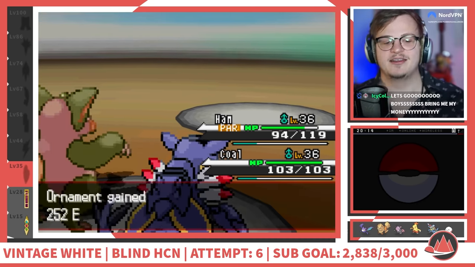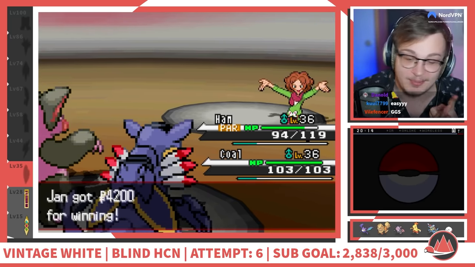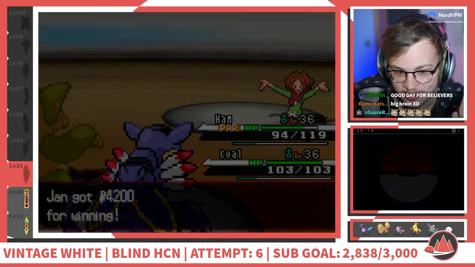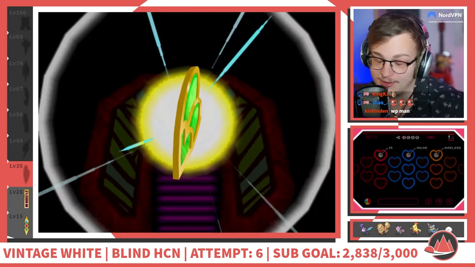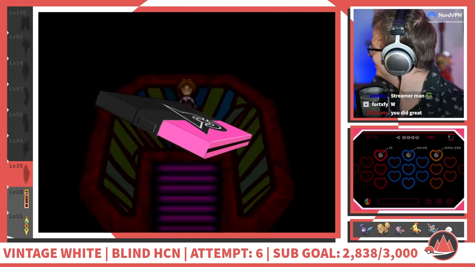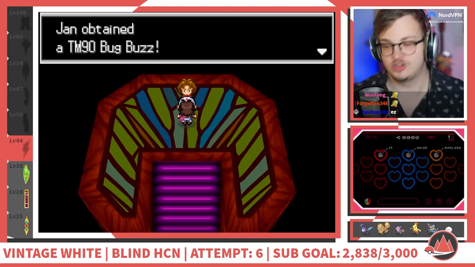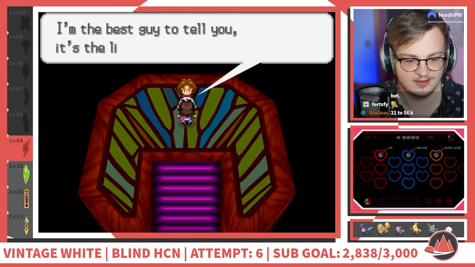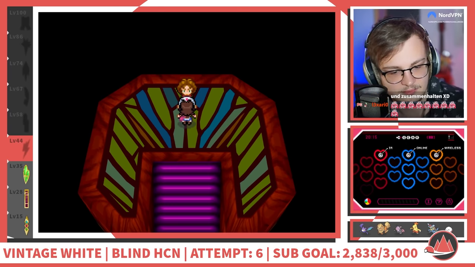I played that so insanely well. Blind, didn't know it was a double battle. Deathless, first attempt. Holy shit. Doubters? Doubters? I'm not gonna lie, I played that so perfectly. I was over the moon at this point. We actually managed to get past this blind Berk fight with zero deaths.